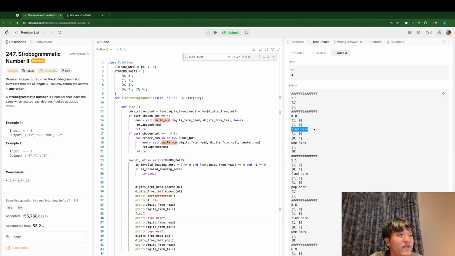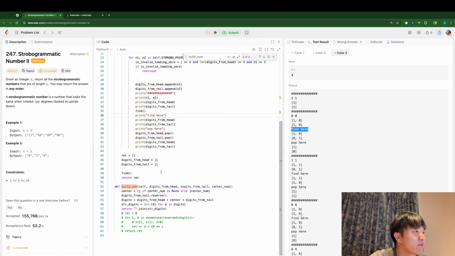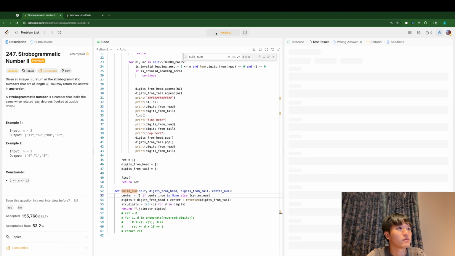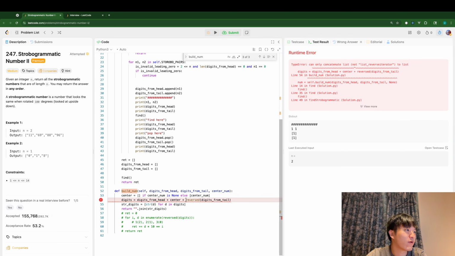So after the find method, I see. Okay, so the problem is in line 54, the reverse method. This list is mutated. So what I should do is call it in this way, and obviously I have to convert it to a list from the iterator.